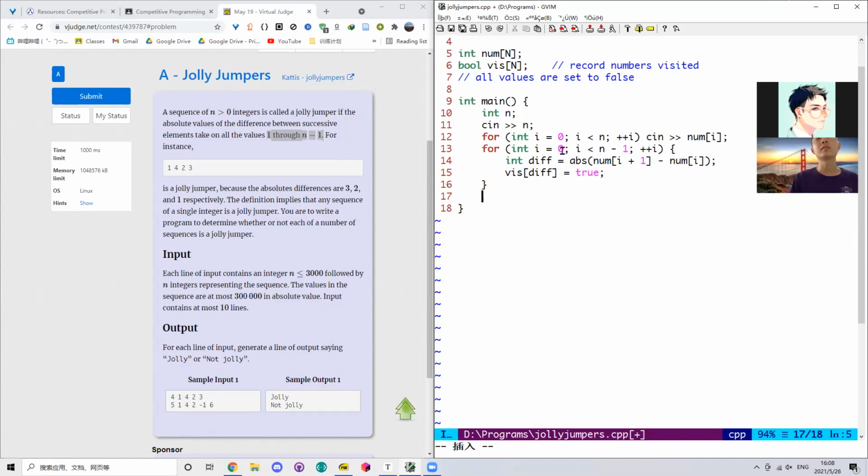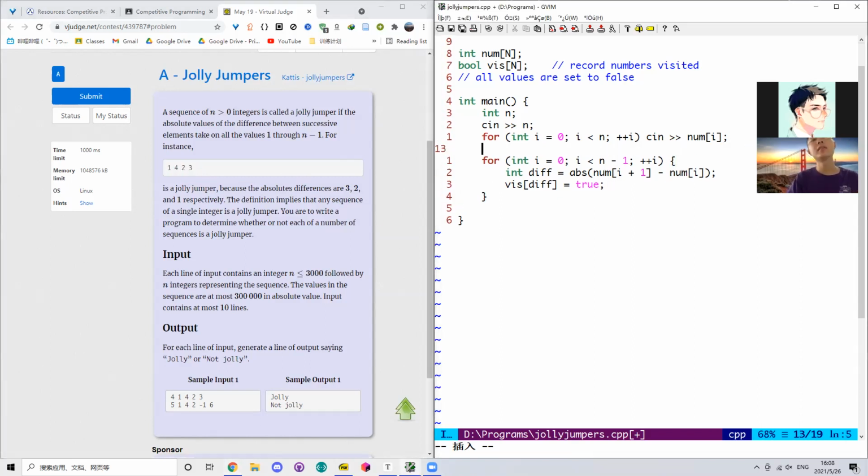After doing this for n minus 1 times, so you can see there are n numbers, so we take n minus 1 differences. When n equals 4, which means we have 4 numbers, we take 3 differences: the absolute value of 1 minus 4 at first, so 3, then 2, then 1.